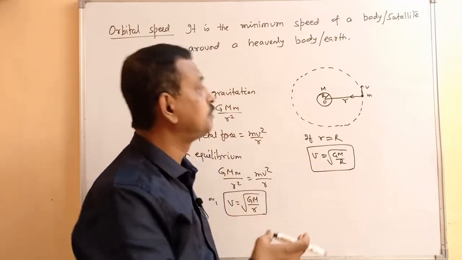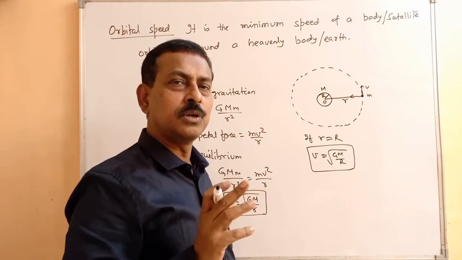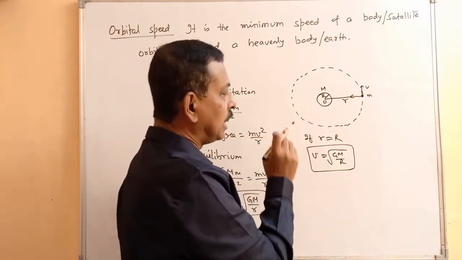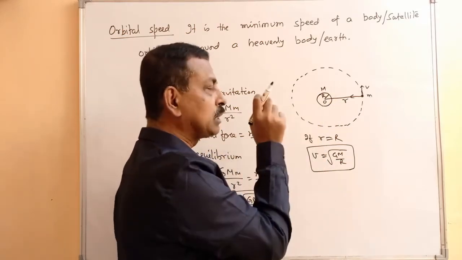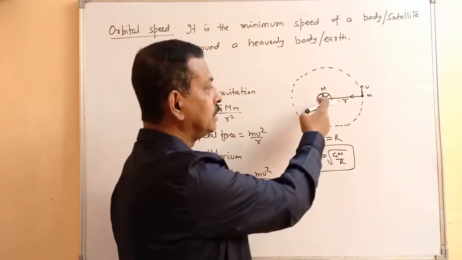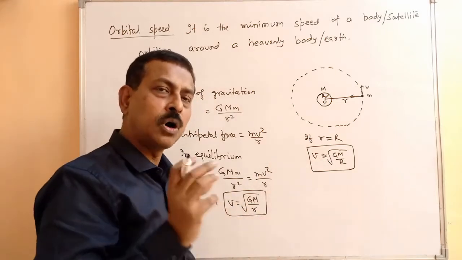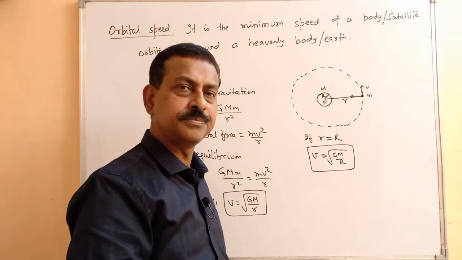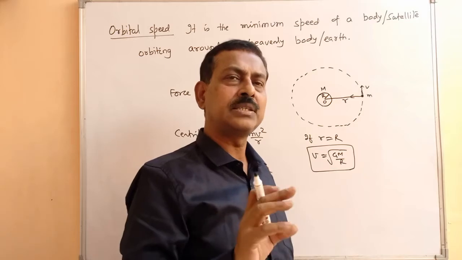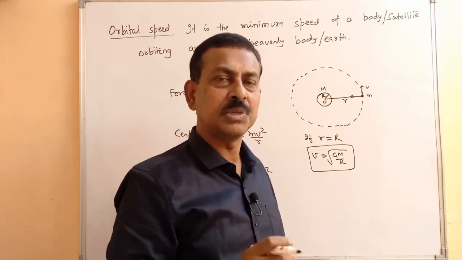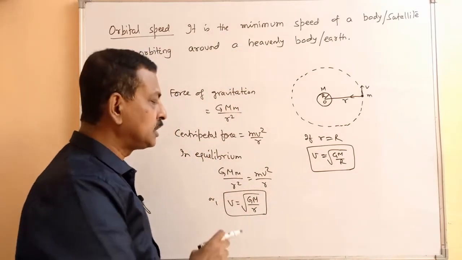And remember that the radius of the Earth is 6400 kilometer. So whatever height you are taking, just near the surface of the Earth, that particular height can be neglected with respect to the radius of the Earth. Then this will give you the orbital speed for the object orbiting very close to the surface of Earth. Even 10 kilometer, 20 kilometer, if you consider, we can assume that it is negligible as compared to the radius of the Earth. So we can substitute here. So this is the expression.